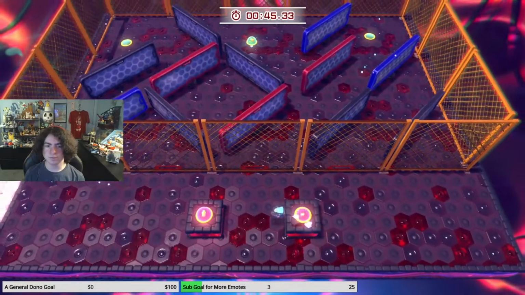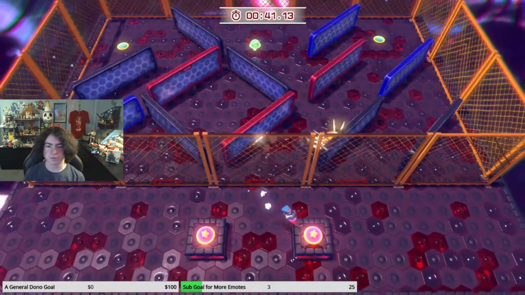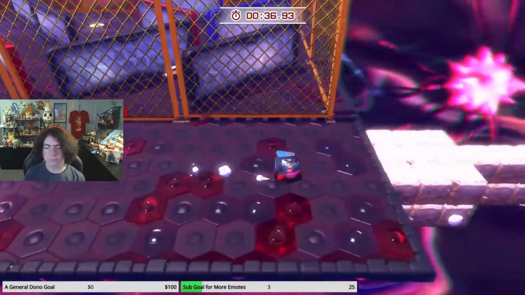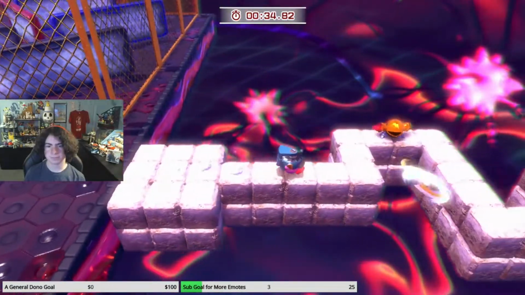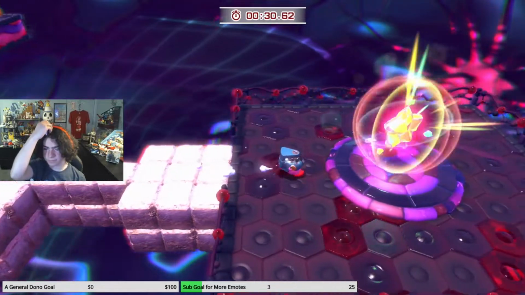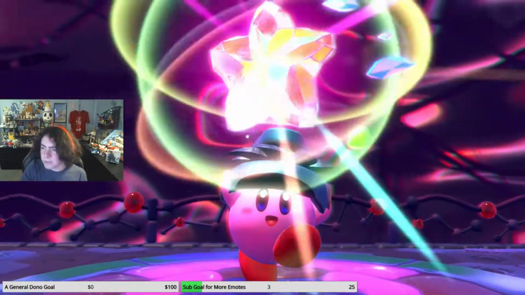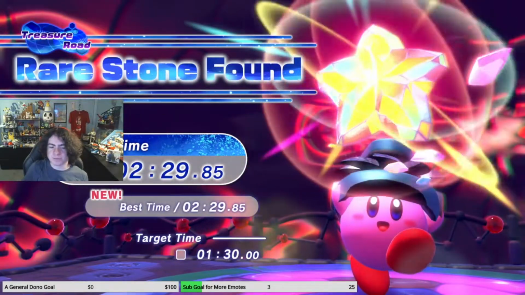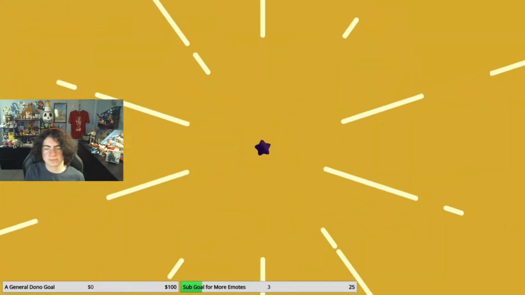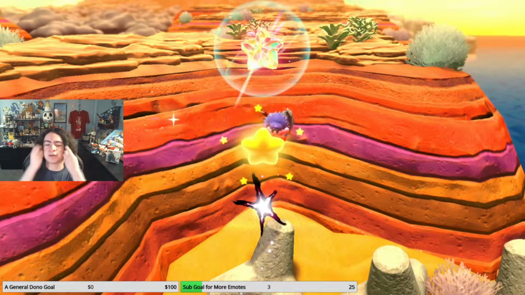Does it want me to do something stupid like this? If the buzzsaw would actually go through the thing? Yeah, there we go. And that's it. The buzzsaws are too big to go through those grates. So it was being very finicky.